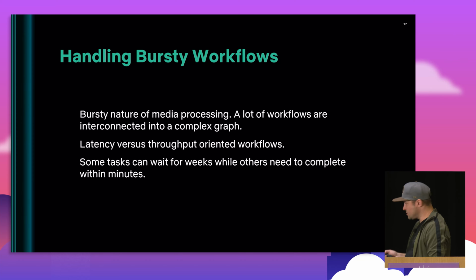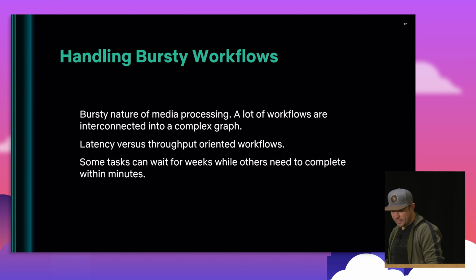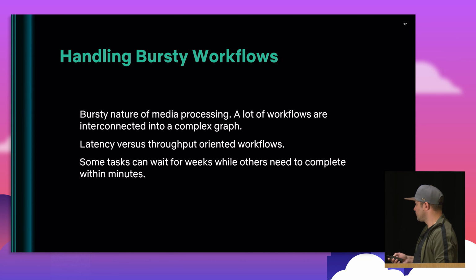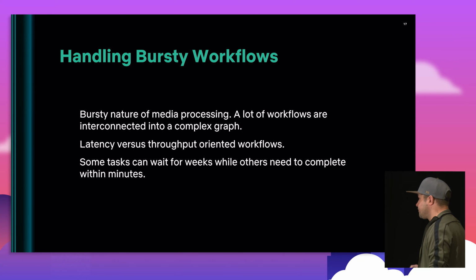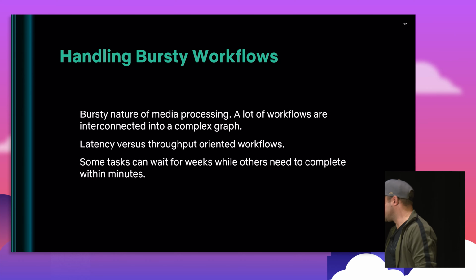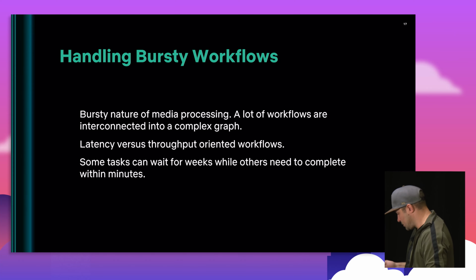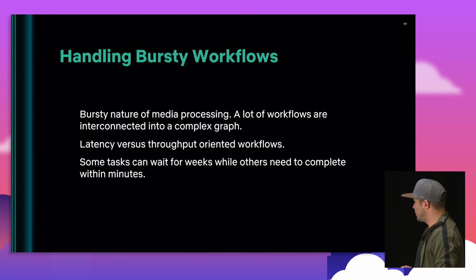Some of them are latency sensitive, and that usually means that somebody is producing a trailer for marketing so that they can upload it to social media platforms, and they are usually expected to complete within minutes. Others are throughput oriented, and that means that we don't care how quickly they complete, but we care more about throughput, and we want to process more within the same amount of time. So some tasks can even take weeks to process, while others are expected to complete within minutes. And here's a real world example.